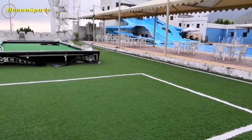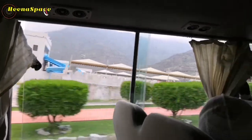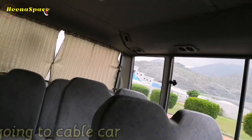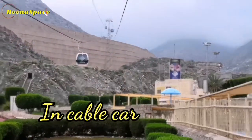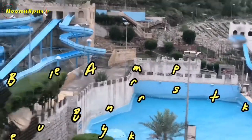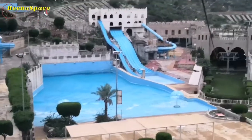We were getting late, so after this we went back to the place where the cable car dropped us and took a bus to reach there. After three hours we are finally going back. I must say I had really great fun here. This was the view of the whole park from the cable car — it looks extremely beautiful, like some castle. They also have some really amazing water rides.